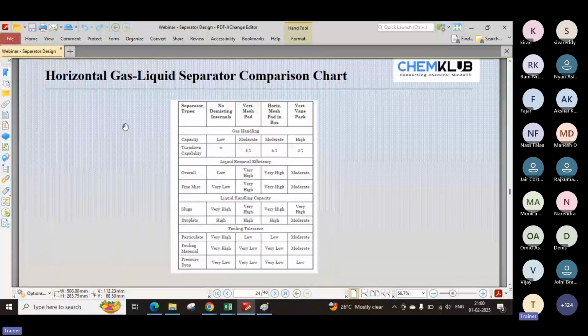When we talk about horizontal gas and liquid separators, these are a few things, and these are the various criteria defined in GPSA. They give you a basic idea. When you go for any client design or particular guidelines like Shell DEP or ExxonMobil standards or ADNOC standards, then they have other requirements as well. But those have been defined or derived from the basic reference of GPSA and API 12J.